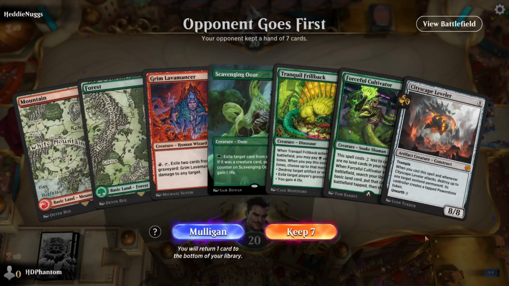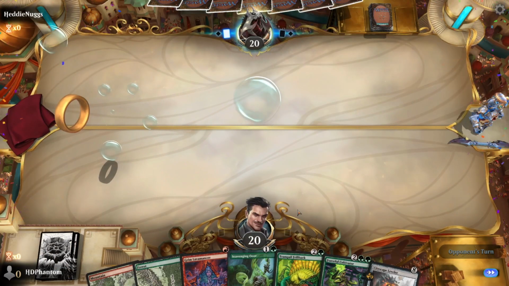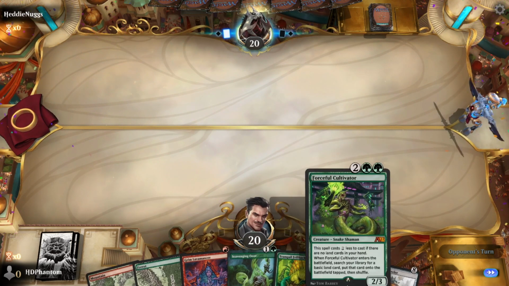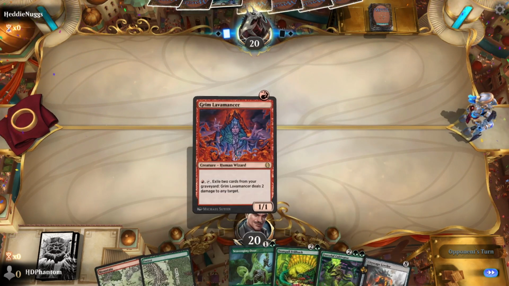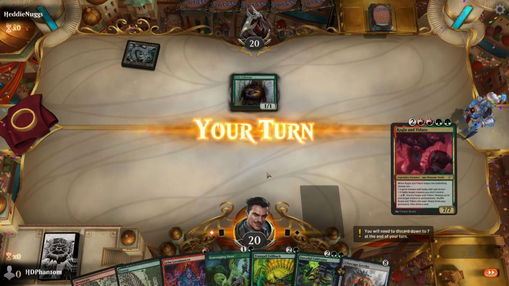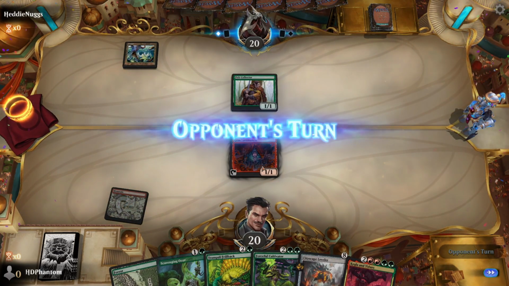Alright, so we have our opponent going first, but this is actually a pretty good starting hand. We'll go ahead and keep. I want to find one more green land for Forceful Cultivator with that reduced cost, but right off the bat we can start with the Lavamancer, play Scavenging Ooze turn 2. Yeah, looking pretty good.